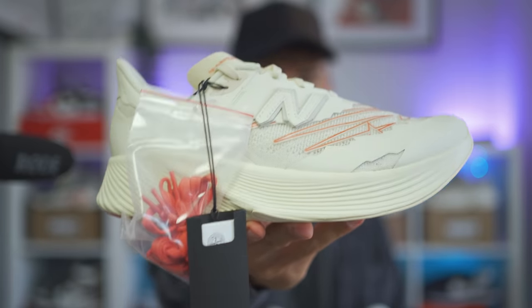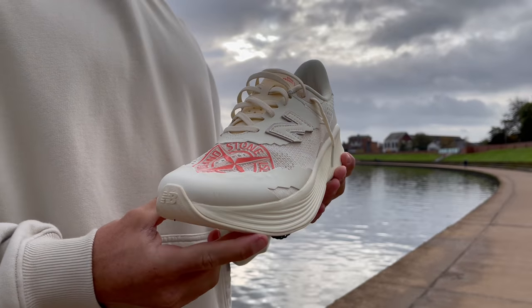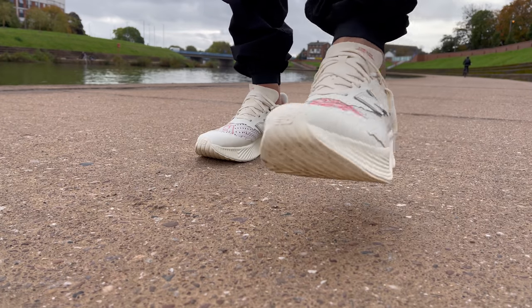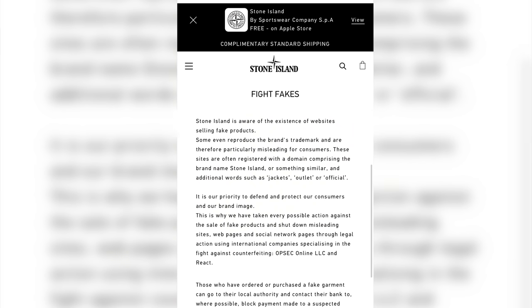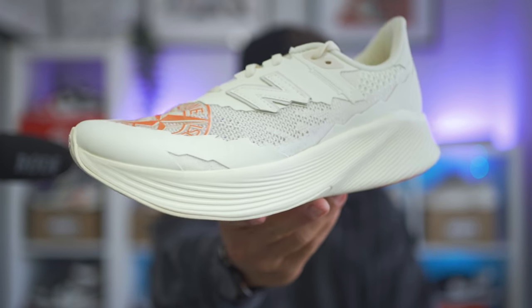Let's pop the top and take a look at what's inside. Here are today's pair of sneakers — it is the New Balance Stone Island RC Elite. Some things to note as soon as you pull them out of the box: there's an extra pair of laces, which could go together quite nicely, almost like a peachy or salmon color. And then you also get this little card, which is essentially to check the authenticity of the sneaker. You can enter this number on the Stone Island website to make sure your pair is legit. There is also an RFID chip in there, which you can scan, as well as a QR code, so it links back to this specific pair of shoes.